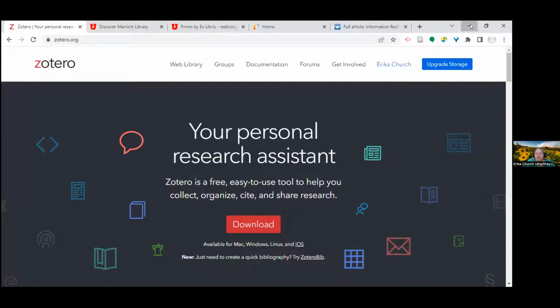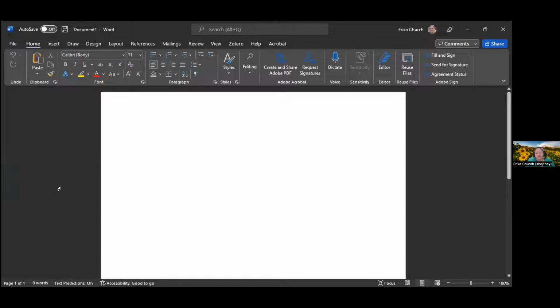and let's share my stylish Word doc. So if you do have administrative access, installing the plugin is very simple.